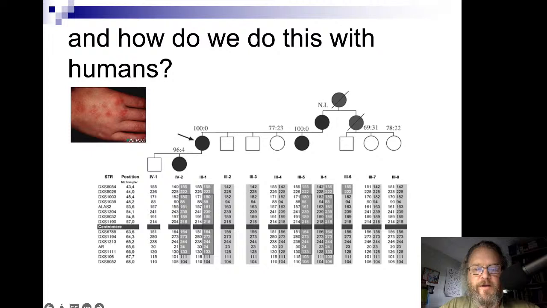And you start looking for regions that differ, that are associated with having the condition, versus regions in which they don't have the condition. Okay? So what's the difference? 155, 155. Oh, heterozygous. 226 versus 228 and 222. So that's a difference between this person and this person. Okay, so you're with me on this? I got a little tongue-tied about identifying my generations.